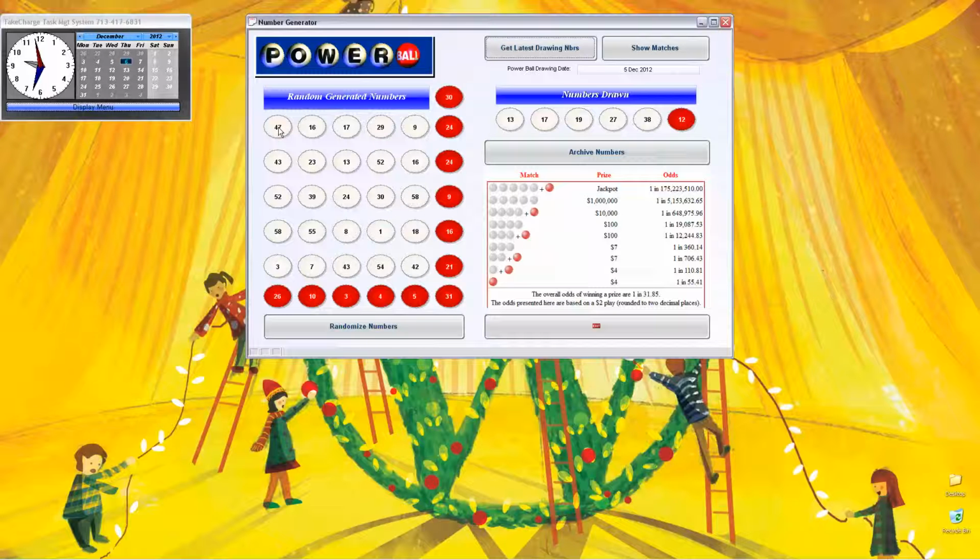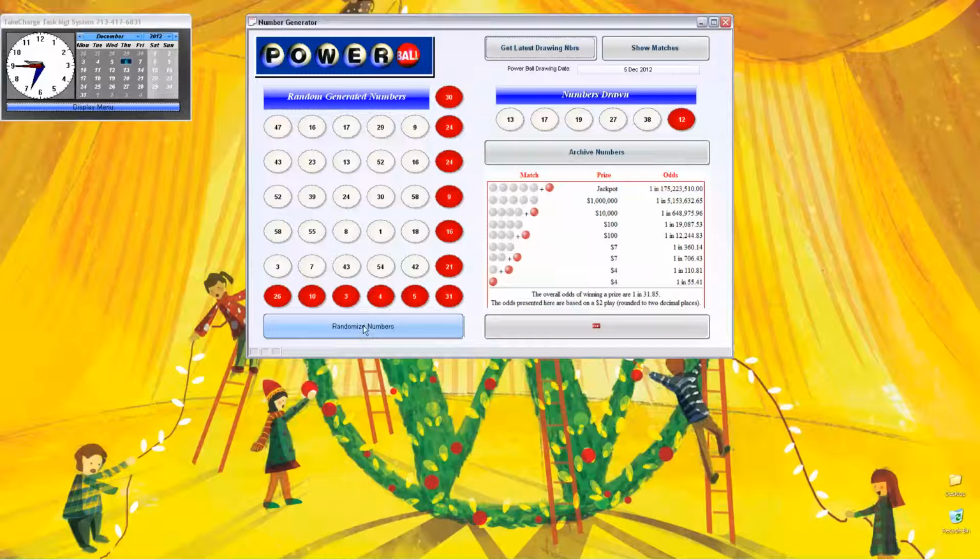Each white ball represents a number from 1 to 59. Each red ball, which is the Powerball, is a number from 1 to 35. So what we've done is we've created a grid that will give you a total of 12 choices that you can choose a number from. So you have 5 rows going across, 5 rows going down, and then 2 diagonal rows. Like that. Down here, your randomized number goes out and generates a unique set of numbers, 1 through 59 on the white ping pong balls, and 1 through 35 on the red ping pong balls. And it'll show you if you have any matches with the actual numbers drawn.